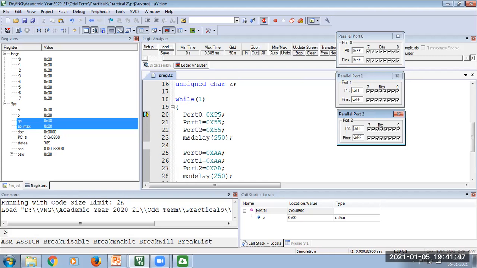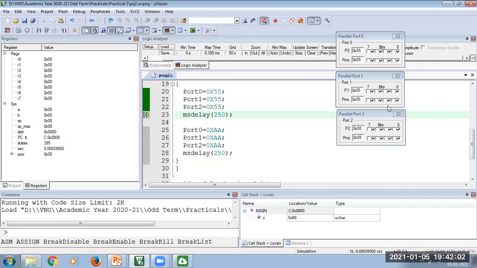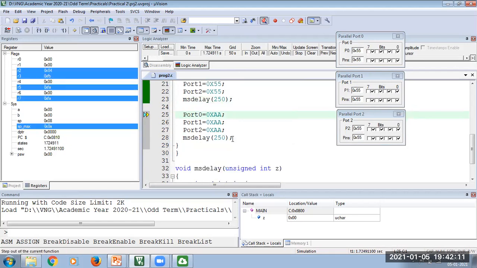First we are outputting 55: port 0 data is 55, port 1 data is 55, and port 2 data is 55. Then the msdelay is executed, control comes out, and it goes to the next statement.